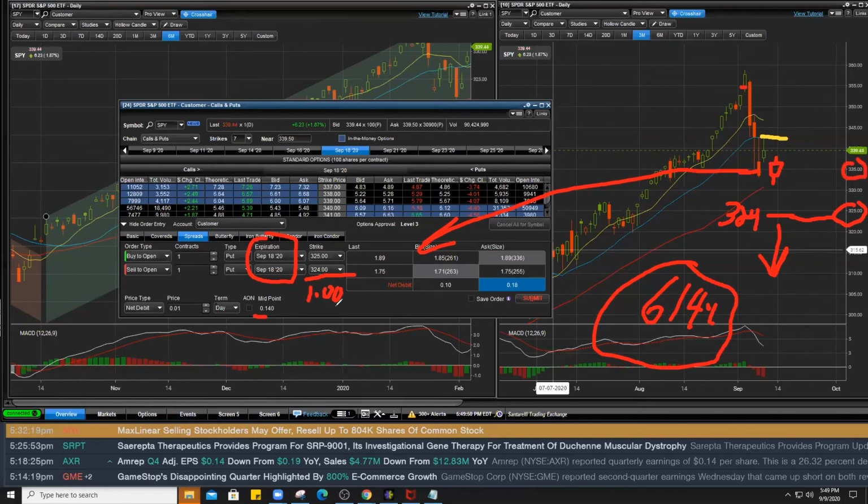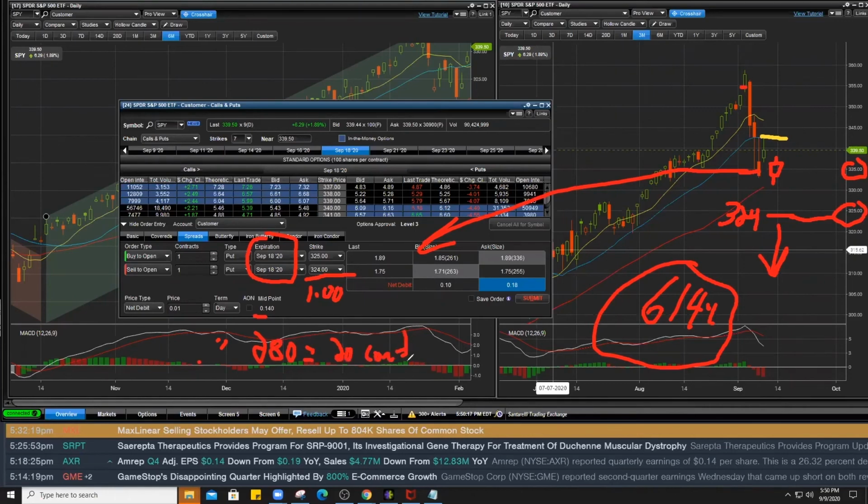this is the type of trade you make not only as a hedge, but something to grow your account. Because if you're only paying 14 cents for it to be worth $1, that means you could get 10, let's just say you got 20 contracts of this. So 10 contracts are going to cost you $140. 20 contracts are going to cost you $280. So $280 will get you 20 contracts, right?